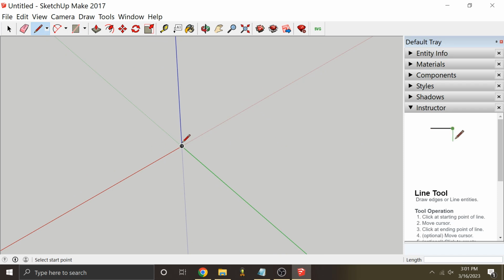I'm not going to go over how to use SketchUp in this series. There's a lot of tutorials out there on how to use it, and really you don't have to use SketchUp. Any CAD software that has the ability to unwrap faces like that and then export them in some way that can be printed will work for this.